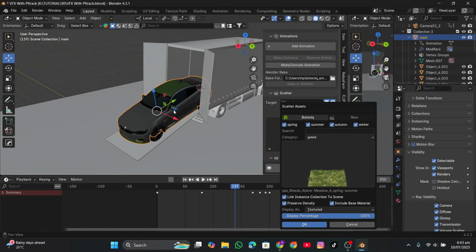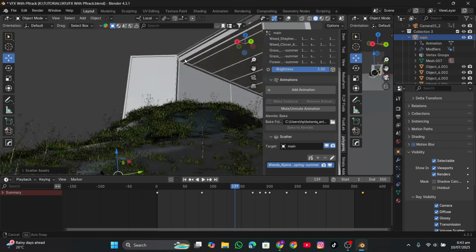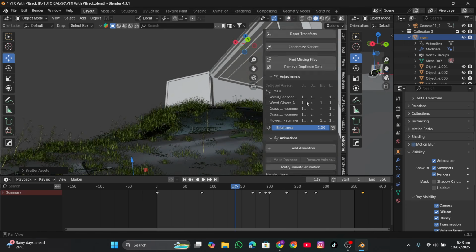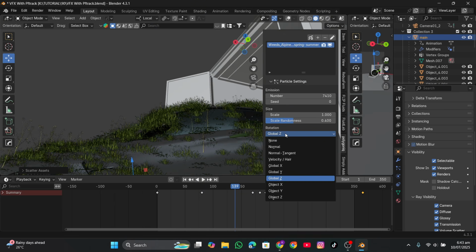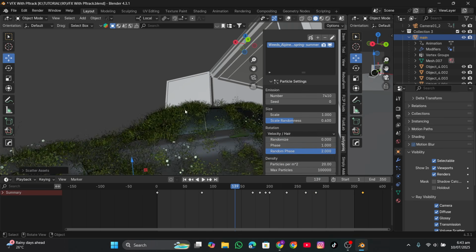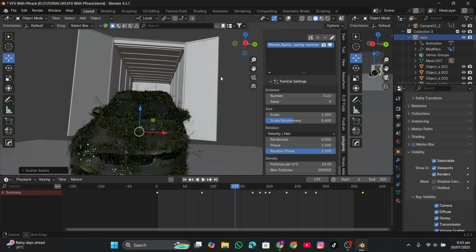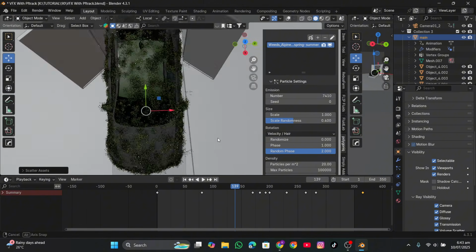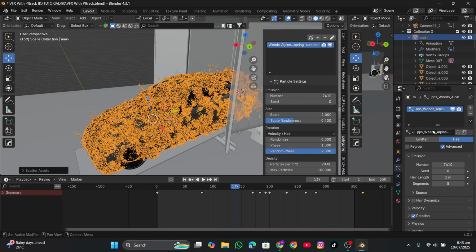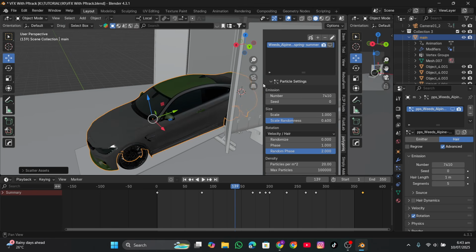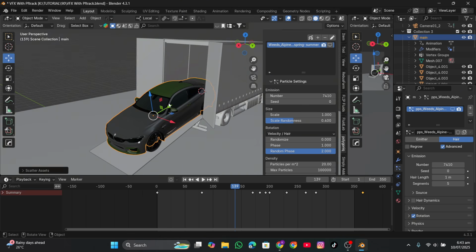Once you click OK, it's going to add vegetation on top of your model. Right now the rotation is not correct. So in order to make the rotation better, just scroll down into rotation here and change it to velocity, and it's going to perfectly align the rotation of it, right? If you come up to here, as you can see, you can hide the particle system as well in the particle settings.